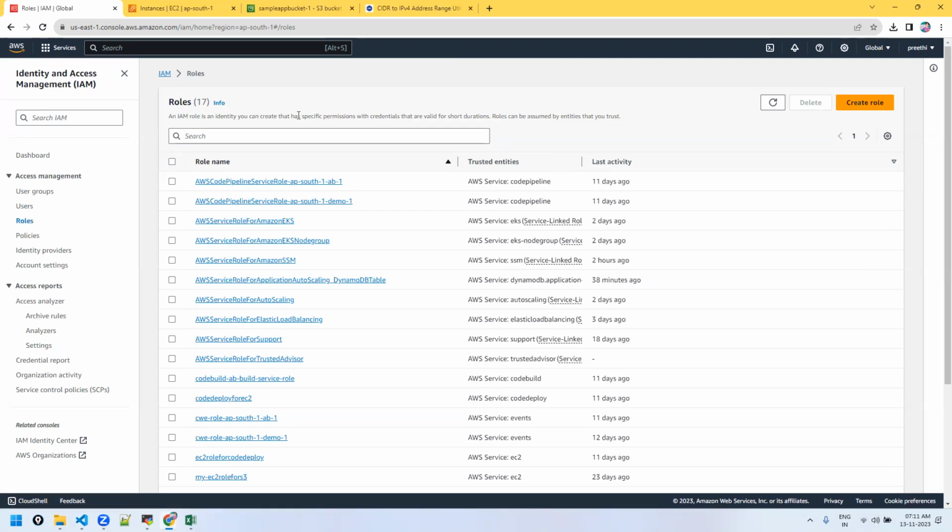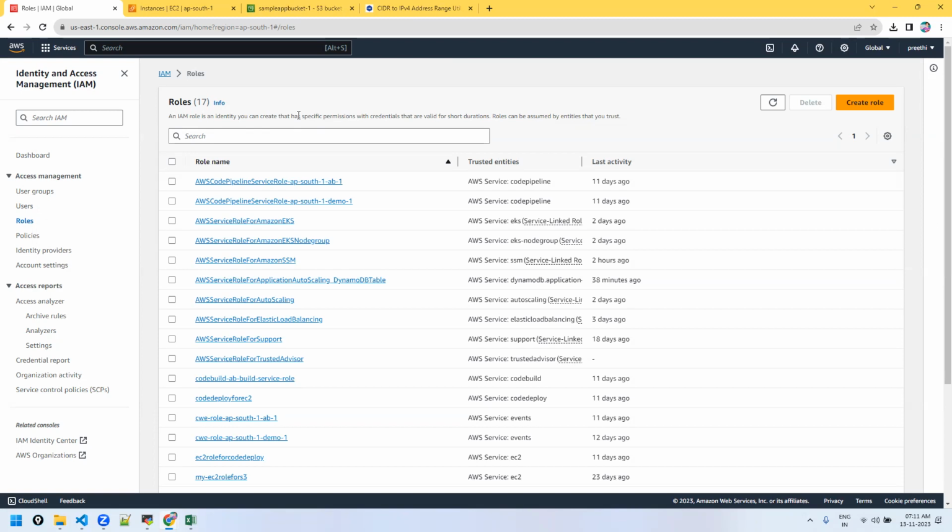For my services, say my EC2 instance has to download something from S3, can I add permissions to EC2? When you added that user, you added EC2 and S3, two policies you already added in that group. My question is, can I add permissions to the EC2 service directly?